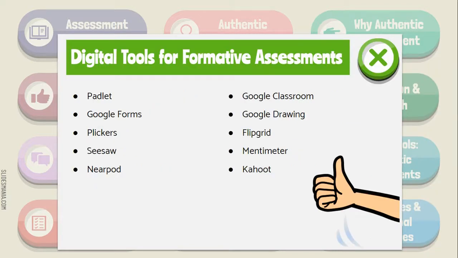And digital tools that help with that, things like Padlet, Google Forms for quick entry or exit forms, Plickers for within the live class, Seesaw. Nearpod also is great for formative assessments that you can build right into your presentation. Google Classroom has its own questions that you can build right in, so you could ask it right there. Things like Google Drawing for creating any kind of diagrams. Flipgrid, Mentimeter, which is another online way to poll your audience when you have a presentation, so that can be used to create word clouds or quick answer questions, things like Kahoot. So all of these are different types of digital tools that you can use for monitoring where your students are as they're learning.